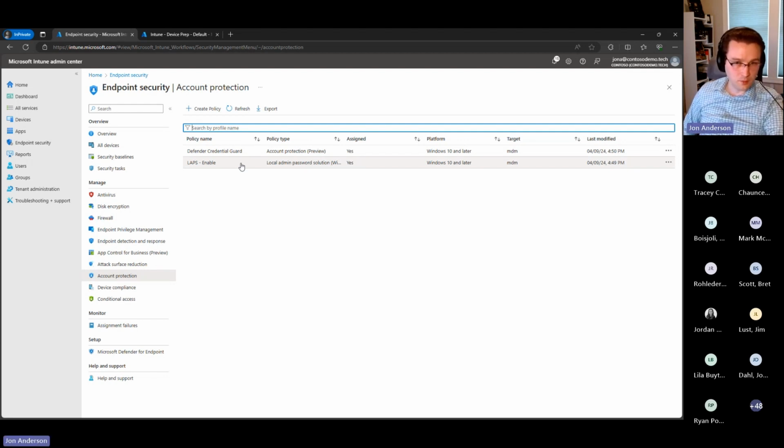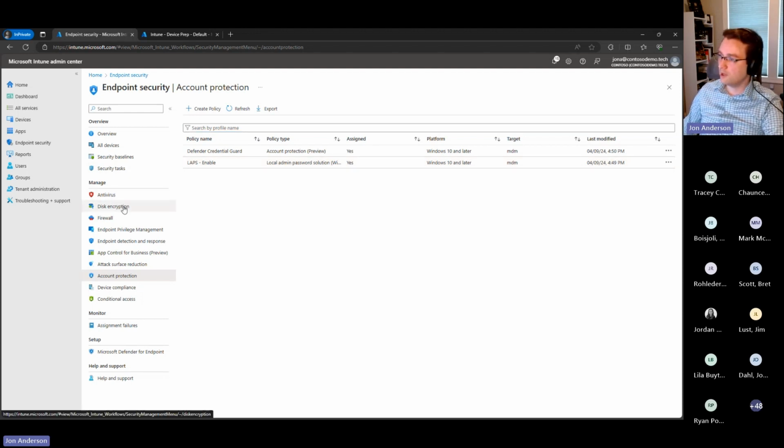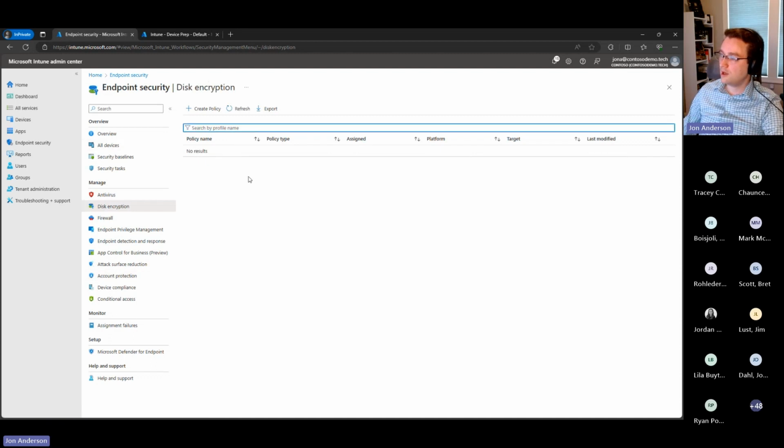And do the same kind of thing with BitLocker. So if right now you have just, again, group policy telling devices to turn on BitLocker and store their recovery keys in Active Directory, you could do the same thing here where you create a BitLocker policy in Intune and then target it at the devices and just again do that same type of cutover. Start applying the Intune policy and stop applying the group policy.